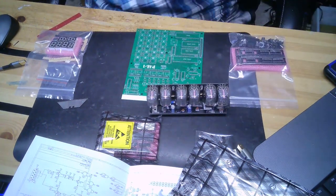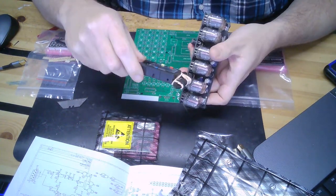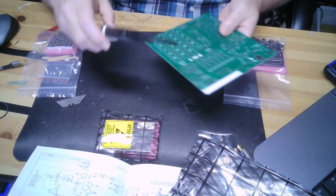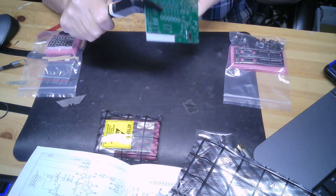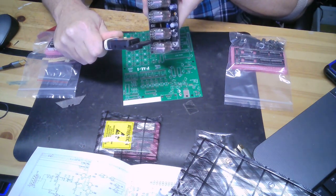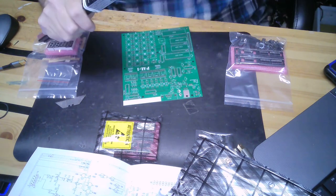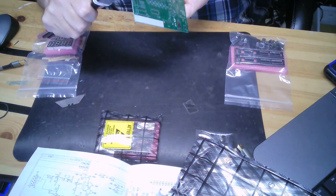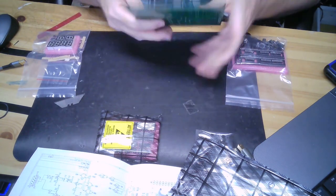Comparing that to my PCBs, let's take a look here. The PCB looks to be 2 millimeters thick, and the stuff that I'm usually working with is 1.5. Let's try that again. Okay, this PCB is almost 2 millimeters thick, so it's stiff.